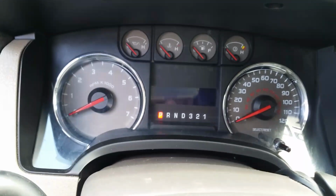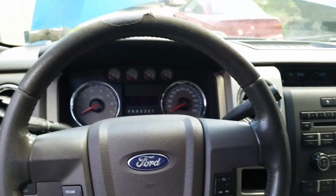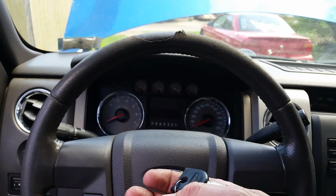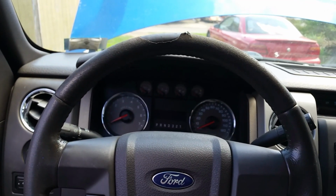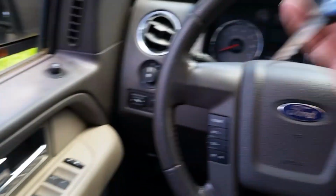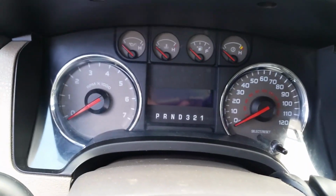Keys out, and you can see that security light flashing, which is kind of weird. Normally those flash on most vehicles after you get out and lock the vehicle, then it starts to flash. But it doesn't flash when you're sitting in the vehicle and the windows are down and the doors are unlocked and you're just sitting here. Why would it flash like that? This is something I never noticed before.